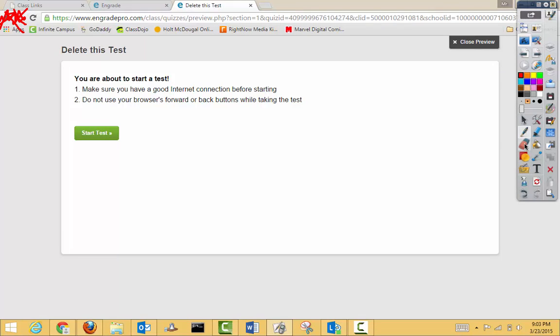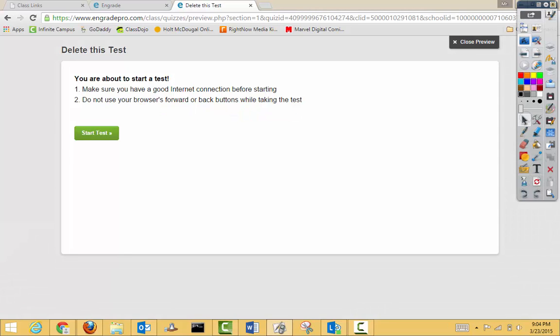those forwards and backwards, it's not going to mess up their test, but it's going to delete the test item that they're on. So what I mean is, if it's a multiple choice, they click this button right here instead of the button down here. It's actually going to delete it, and they'll have to redo that. It's not too bad with multiple choice, but if it's an essay question, it does autosave as they're working. But if it's been a while since it autosaved, they're going to lose all that information. So this is actually really important.